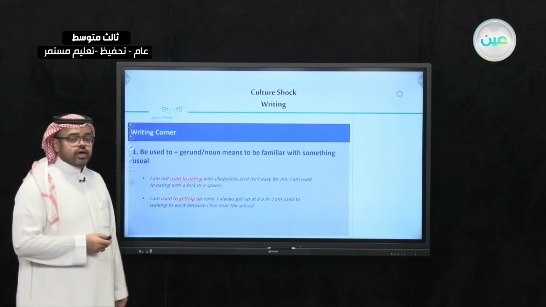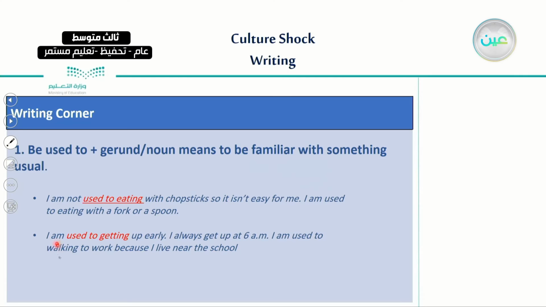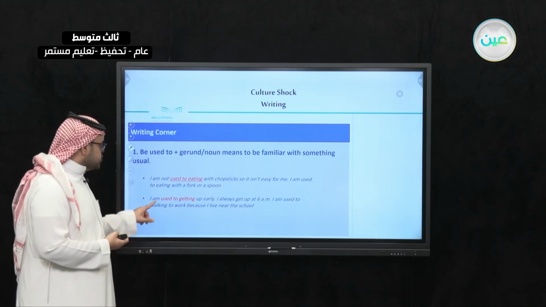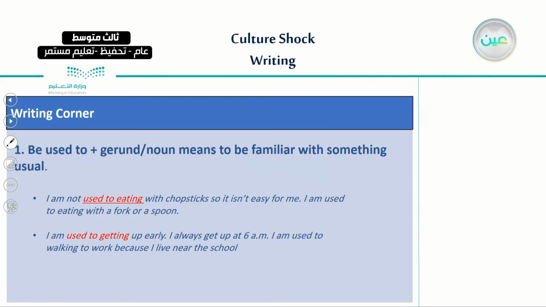So here we have another example. I am used to getting up early. I always get up at 6 a.m. I am used to walking to work because I live near the school. So this is also another thing that I am familiar with. I am familiar with doing in the past. So which is, I am used to getting up early.